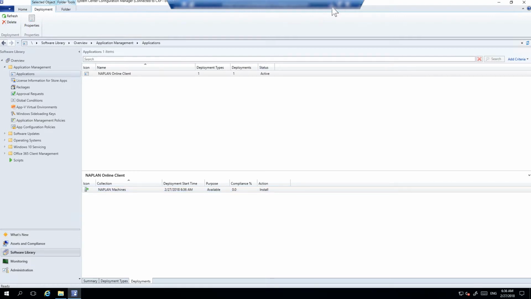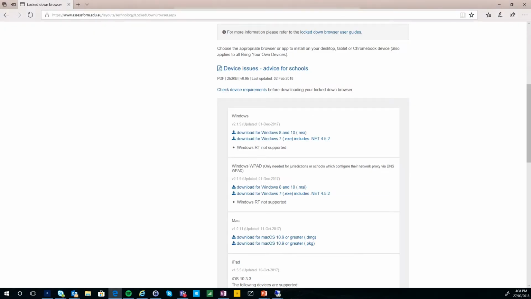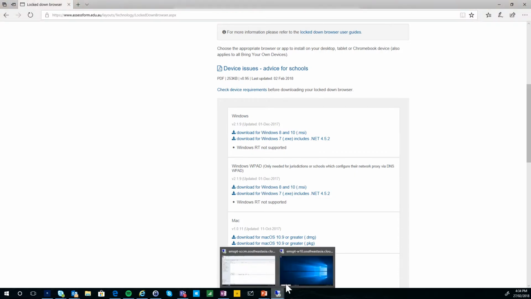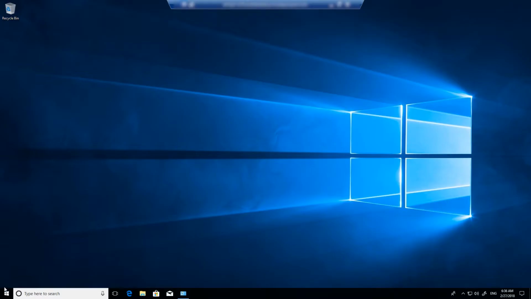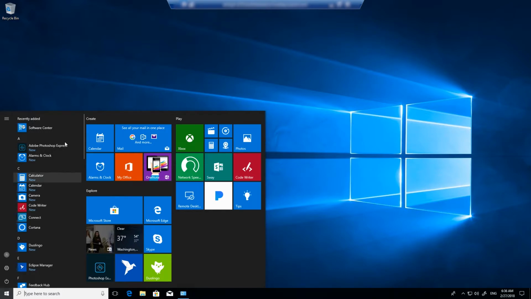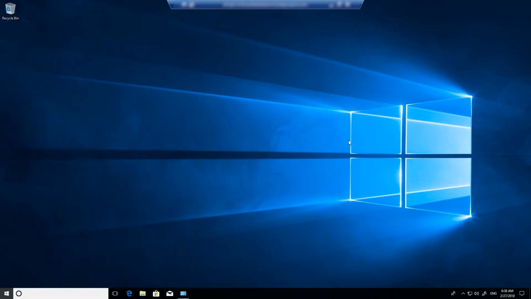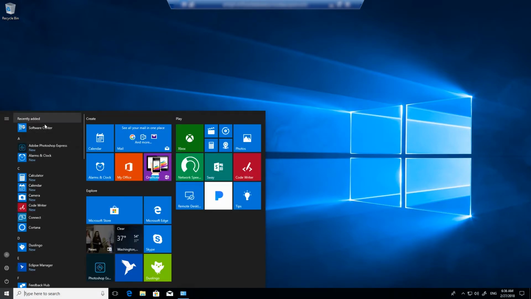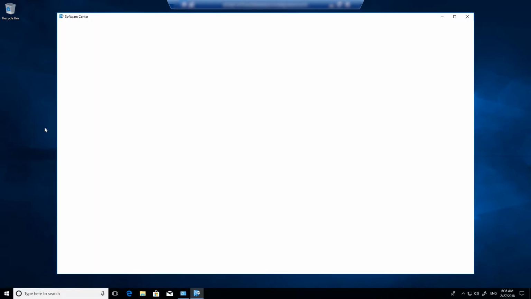So let's switch across to our Windows 10 machine and go and have a look at the installation process. The first thing I'm going to do is open up the Software Center, which is where packages that are marked as available are presented to the users. Now, if we had set that required, you would see a little balloon pop up down in the system tray down the bottom here, and it would talk us through the process as it goes and installs. But in this example, we're just going to manually do that. So let's jump into the Software Center.